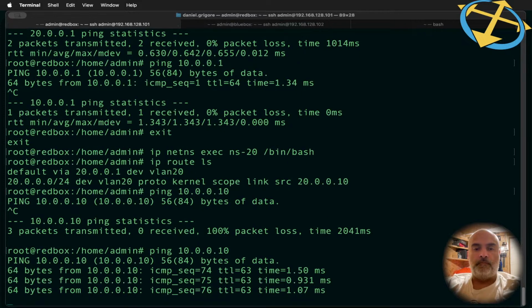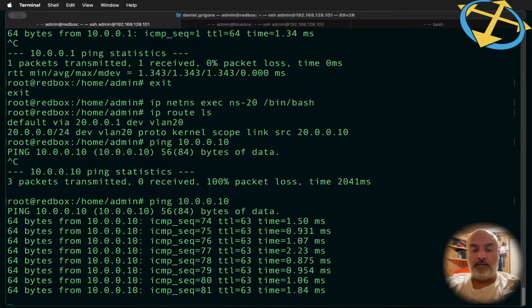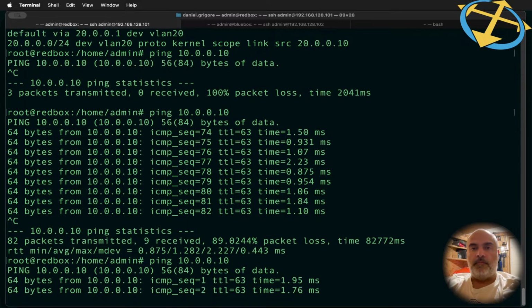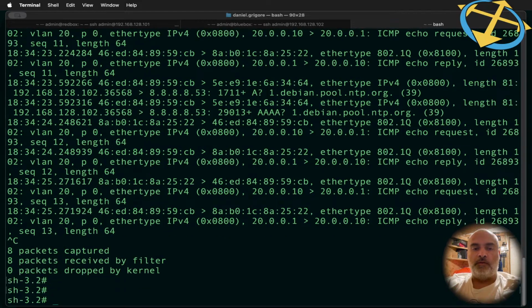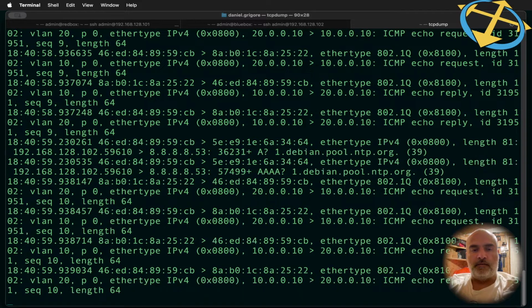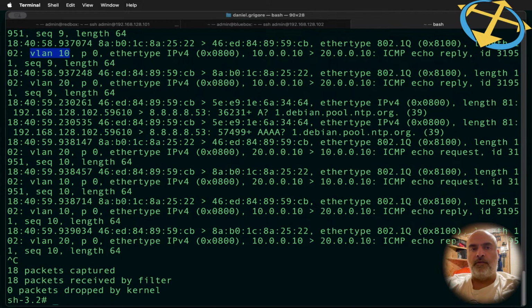Okay. Oh, and now I also have replies. That's a good thing. Right, so if I'm checking now the output of tcpdump, I might be able to see both VLAN tags. You can see I see VLAN 20 and VLAN 10. So this is it for this scenario.